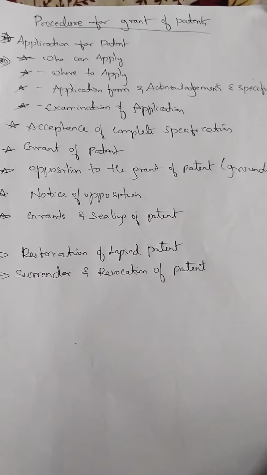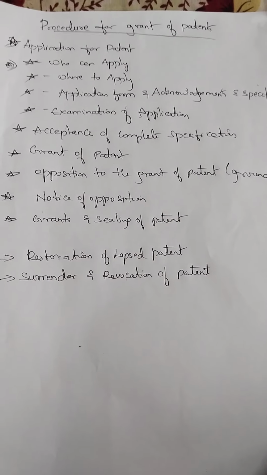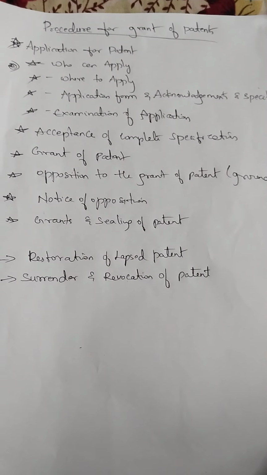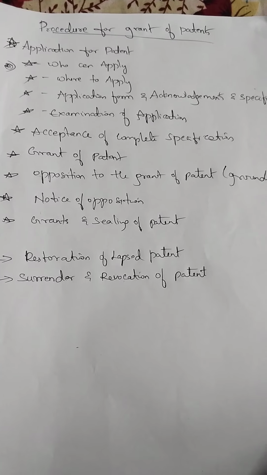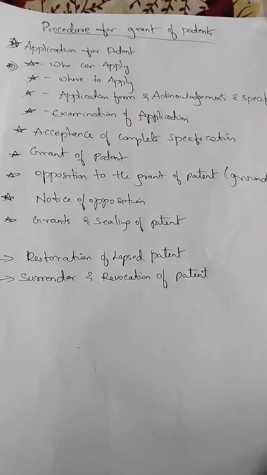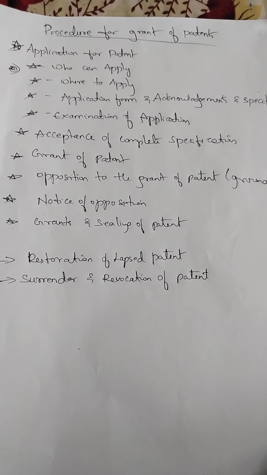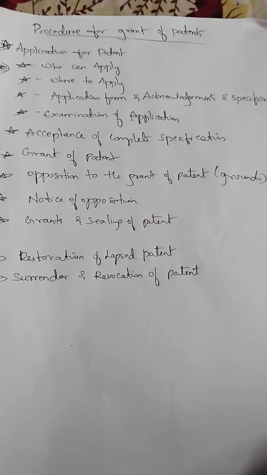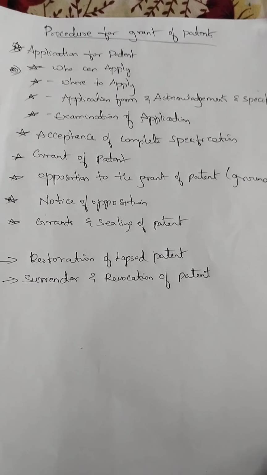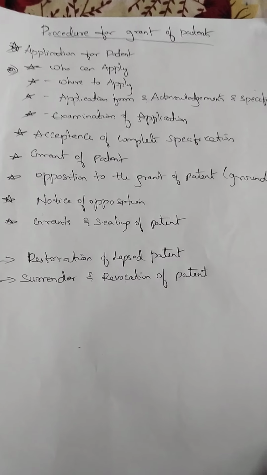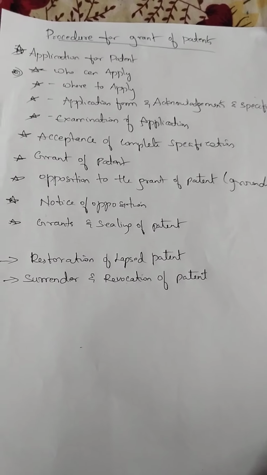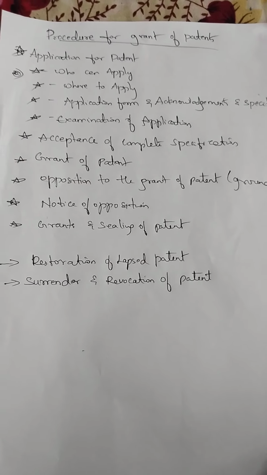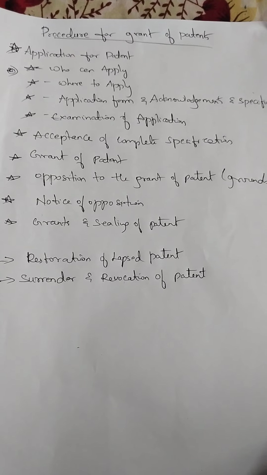Apart from that, an assignee of the person can also apply. Who is an assignee? Someone who is assigned by the person who has made the invention. An assignee can be a legal representative or a business partner. Basically the person who has invented will appoint or assign that particular person to file the application. Then apart from that, legal representatives of the deceased person.